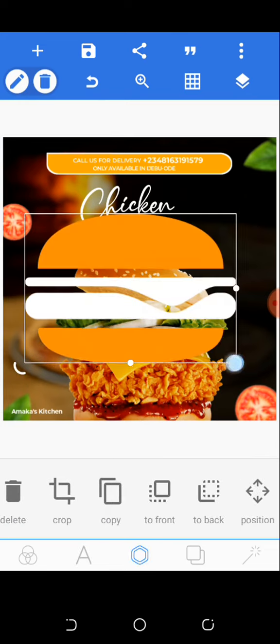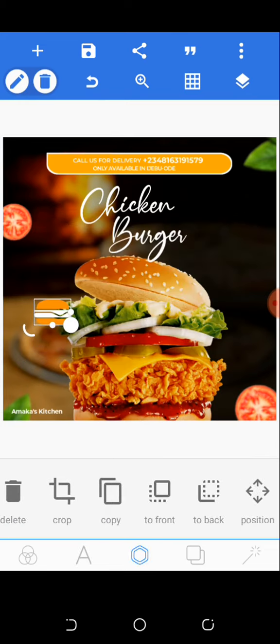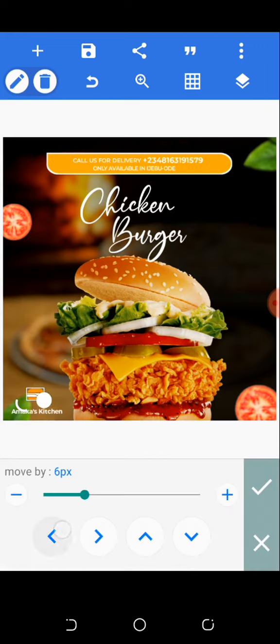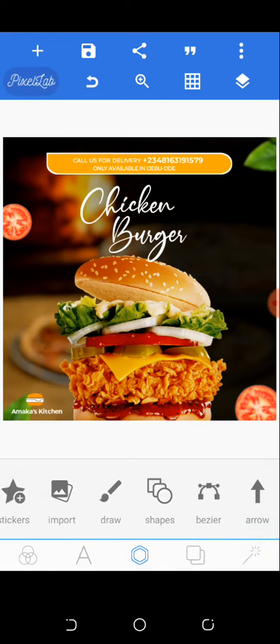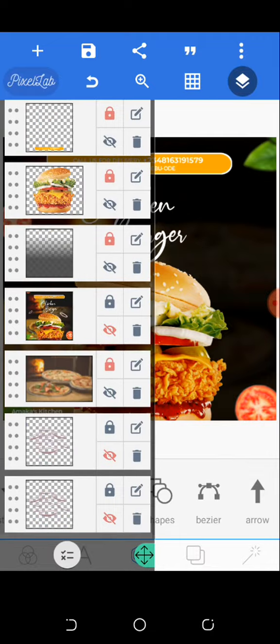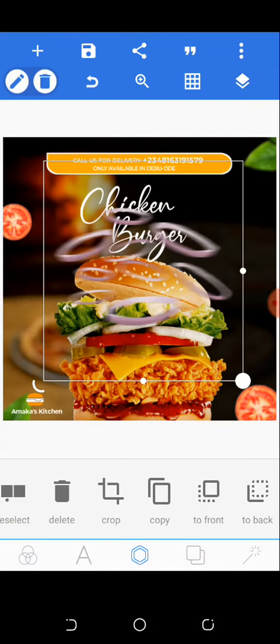Bring it to the front. So reduce the size. It's an imaginary logo. Alright, so we have this guy there. Then let me bring this one to the front.